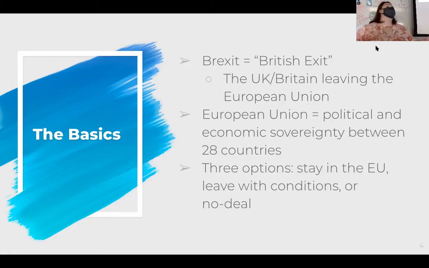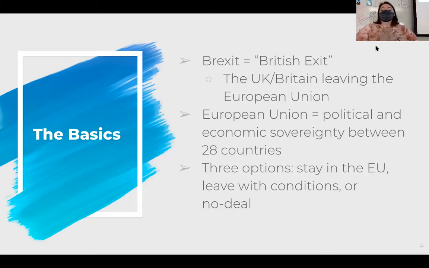Number one, they could go back on their decision and stay in the European Union. Number two, they could leave the European Union with terms and conditions, basically some residues that helped the relationship between these other countries. Or three, they could leave with a no deal, meaning they just cut ties entirely with no plans for the future. They just say peace out and flip the middle finger as they're leaving, okay? Those are the three options that they're faced with as they are deciding they want to leave the European Union, okay?